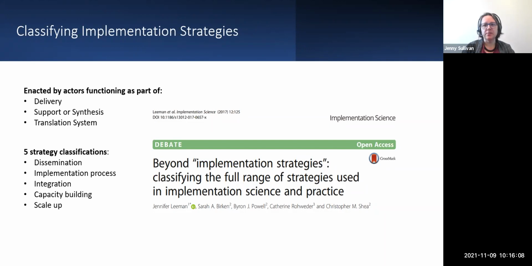Integration strategies, which are aimed at integrating a specific innovation into a setting. So for example, if you wanted to introduce staff to a new practice, you likely need to revise their roles and responsibilities. And then you might need to create a new record system in which to do so. And then capacity building strategies increase motivation and capability of people to engage in implementation. So something like delivery of training. And then finally, scale-up strategies aim to build capacity to implement policy, practice, or services in multiple settings. So this could include something like train the trainer initiatives, and then maybe developing some system infrastructure to collect data.